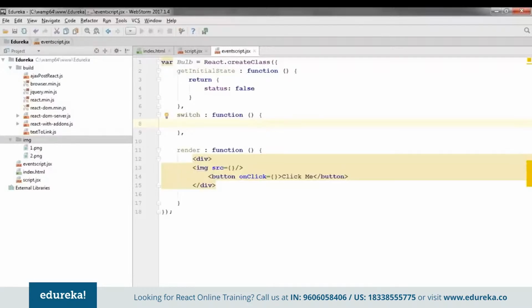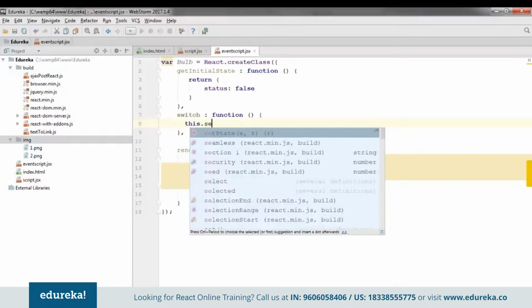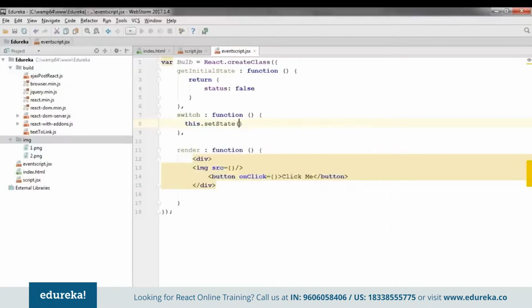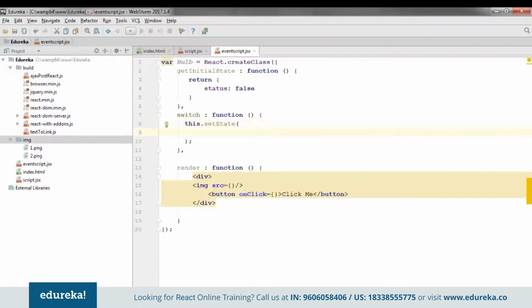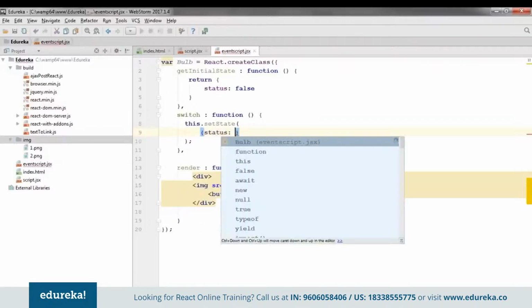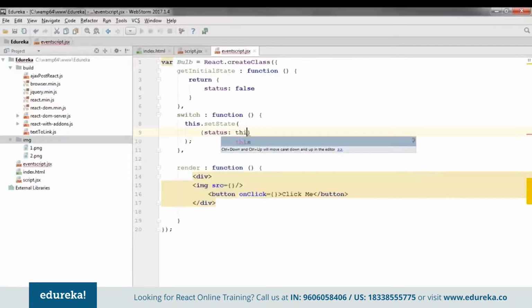So here I'll say this.setState. Inside this I'll say that my status should change, always from whatever the current state is.